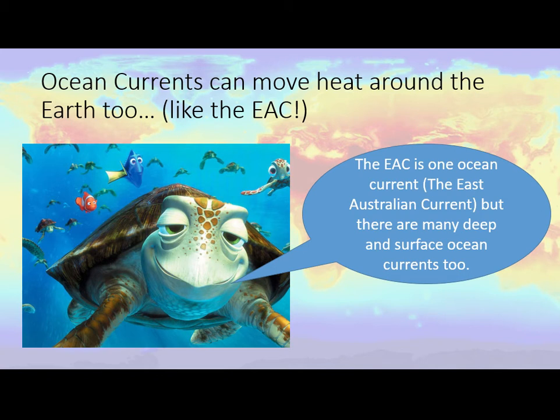Now, the Ocean Conveyor Belt is a mixture of lots of different currents kind of joining, but effectively, water circulates around the oceans across the entire planet, and it does it at the surface, but it also does it really deep down below too. And we're going to investigate a little bit more about what those ocean currents do with regards to our climate and how they affect our climate.